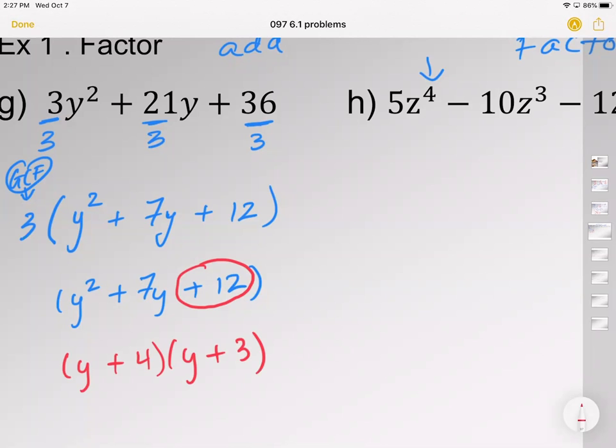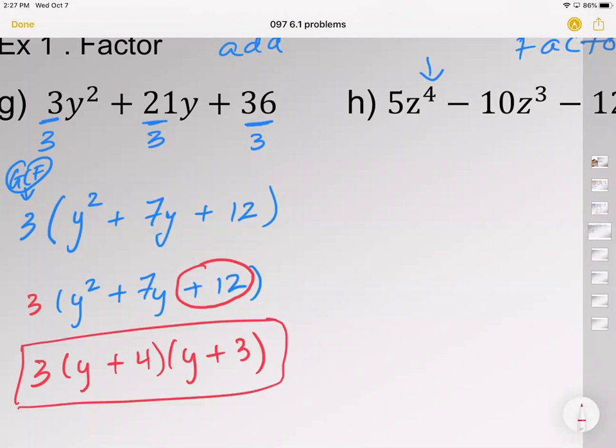The only thing different is whatever you factor out, you need to bring it down. You do not throw it away. So all you're doing right here is, whatever you factor out, in this case, you guys told me that you factor out a 3, and if you factor out, you have to carry it down.